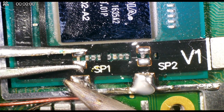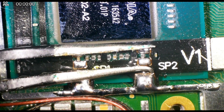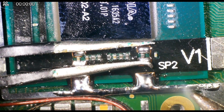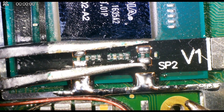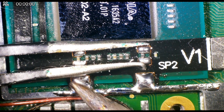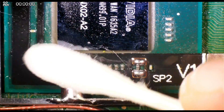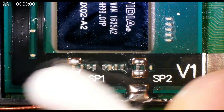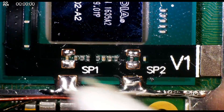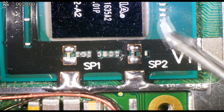My method is to push down the flex cable with some tweezers, then melt the two anchor points, wait for it to solidify, and remove the tweezers to make sure it's flush to the board. Having a lot of isopropyl alcohol is very important here — because these points are so small you can get pieces of flux or fluff covering the points you need to see, so I use a lot of IPA even between soldering jobs to make sure I can see the points and confirm they're soldered correctly.